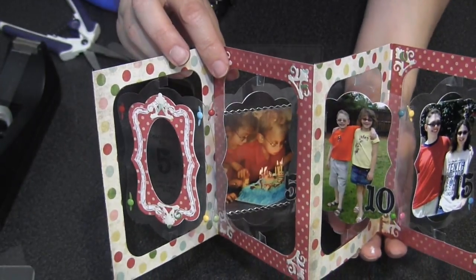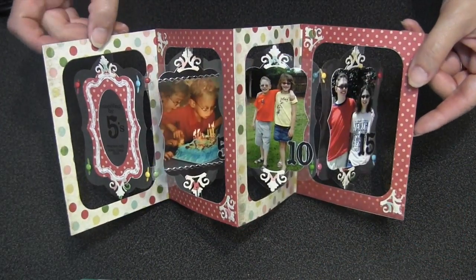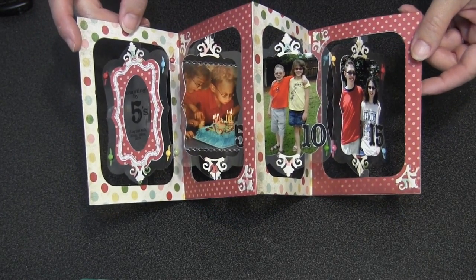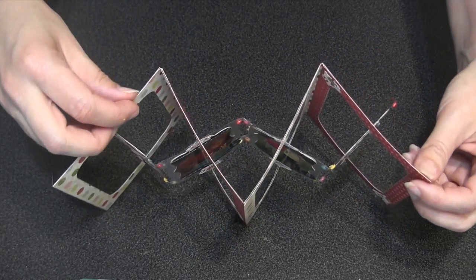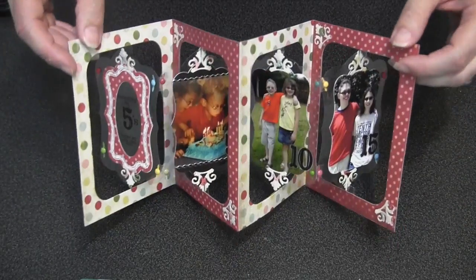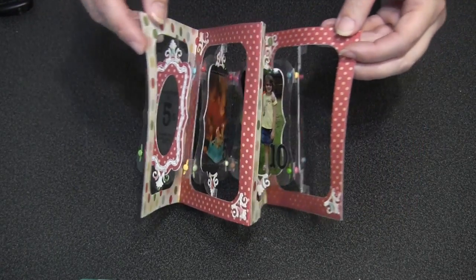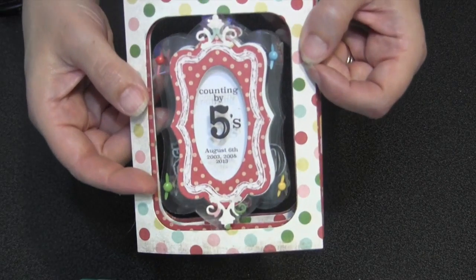But you can see I've got a little patch there, and it's not terribly noticeable because that tab is pointed towards the back, but I decided I would just move my little crowns and add them to all the pages so that it would just kind of disguise where I had put a patch in there. So there you see my finished album. It's working just fine with that little patch in there on my break point. So I'm going to remember that those particular transparencies seemed a little brittle, and probably the next time I'll test one first, just bend it back and forth a few times before I use it.